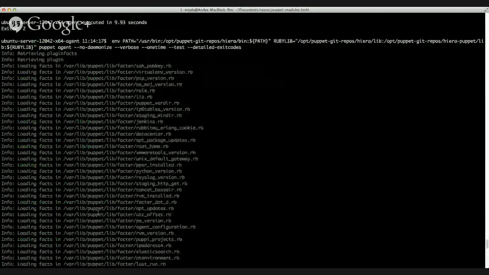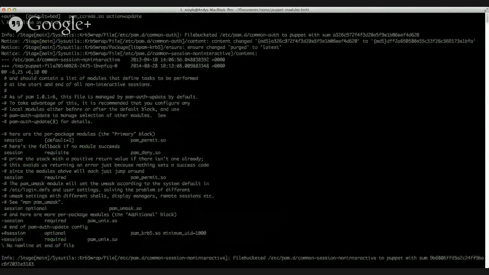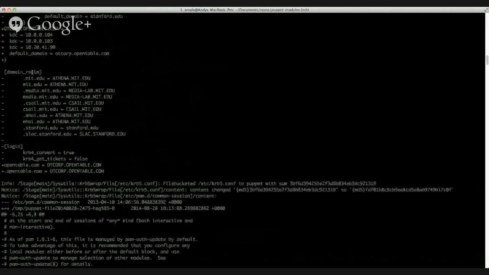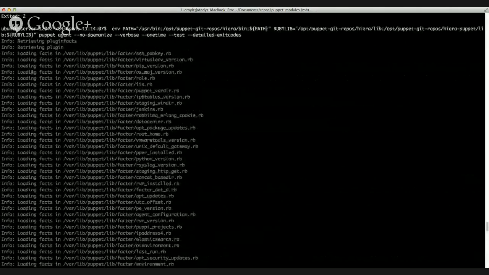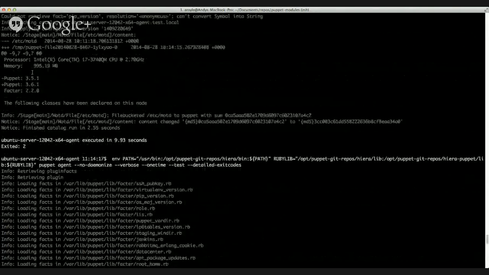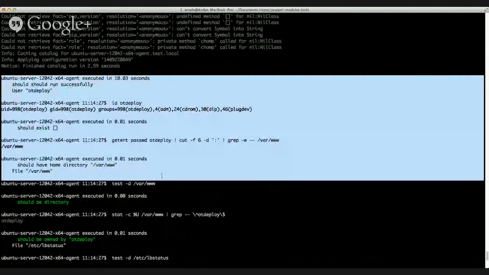Apart from all the crap up here, if we scroll all the way to the top as far as this shell will let us, you can see the output from Beaker. It's running the Puppet role. That was the first run. Then it runs it a second time because we told it to. And then you can see the server specs are passing.